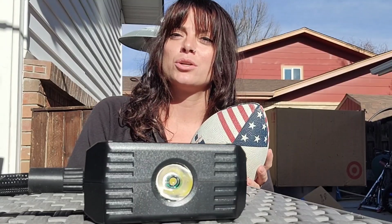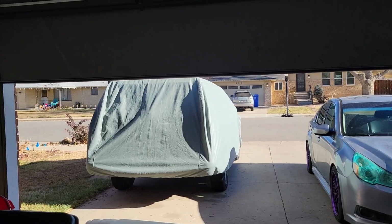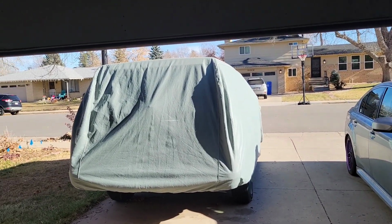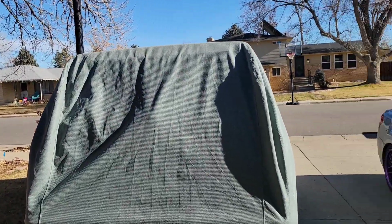Alright, let's go jump start a car. I've got the jump starter, and we have today the truck. It's a 1994 Chevy Silverado, and it is covered up, so I guess task number 1 is uncovering the truck, and then we'll get to jump starting it.